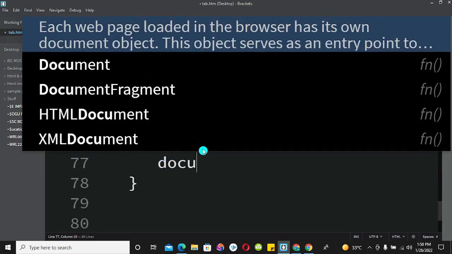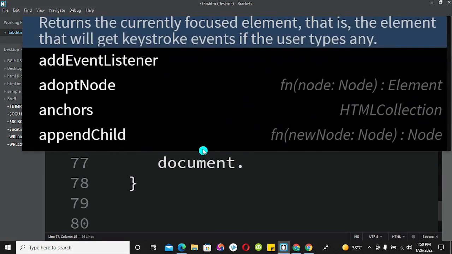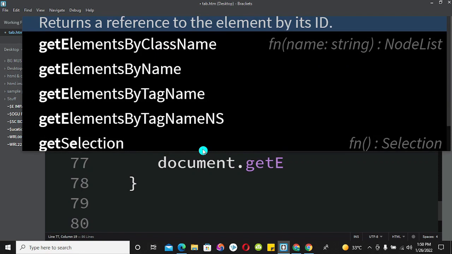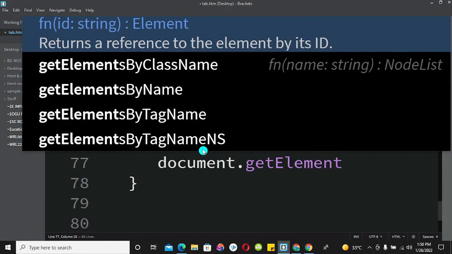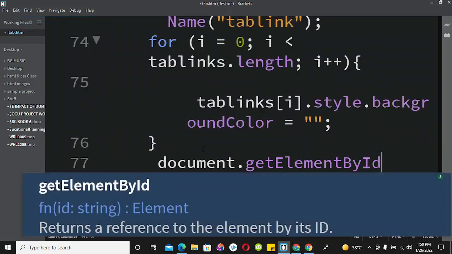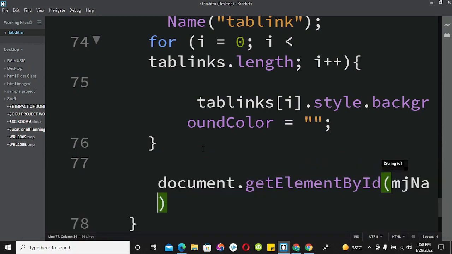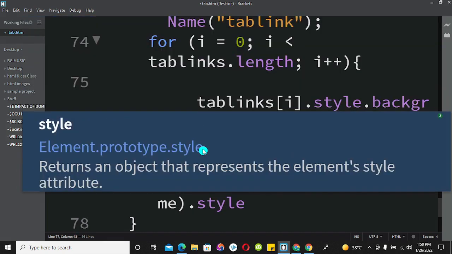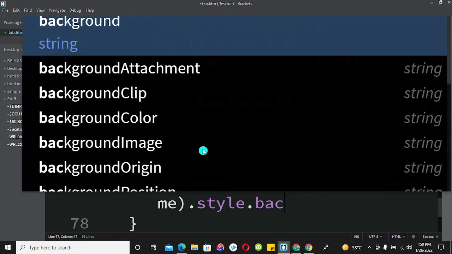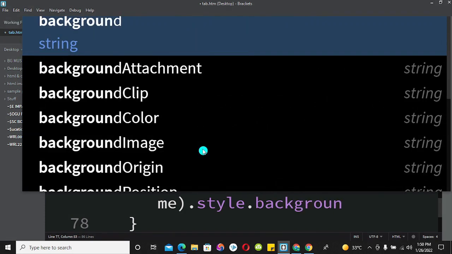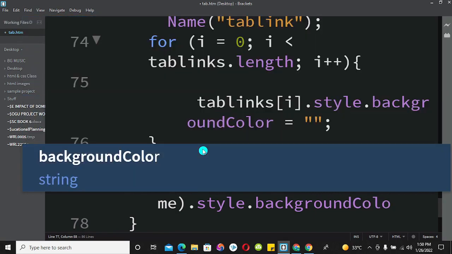I'll say document.getElementById, and the ID here is mg name, dot style, dot background color, equal to.